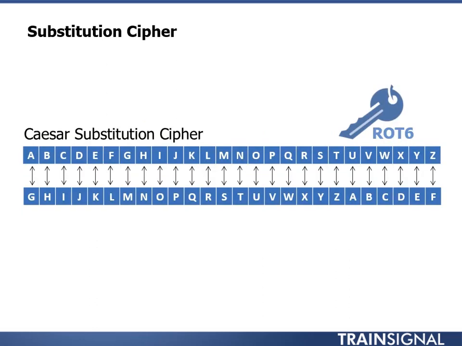What you see here is the Caesar substitution cipher, named for Caesar himself because he did use it, and it simply replaces a letter of the alphabet with some subsequent letter of the alphabet, and you can see they remain in the same order. It's really easy to create tools to help you with this substitution. You can just create two rings that rotate around each other and pick the offset and then go through and replace letters in a note that you might get.